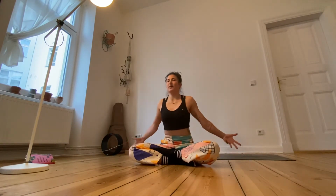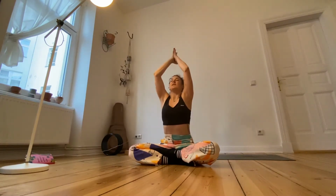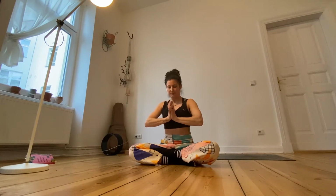As you inhale, draw the hands over the side, over the head. And exhale, draw the hands to the heart space, Anjali Mudra. Let your intention come to you. Let the heart guide you the way. Let the breath be your best teacher.